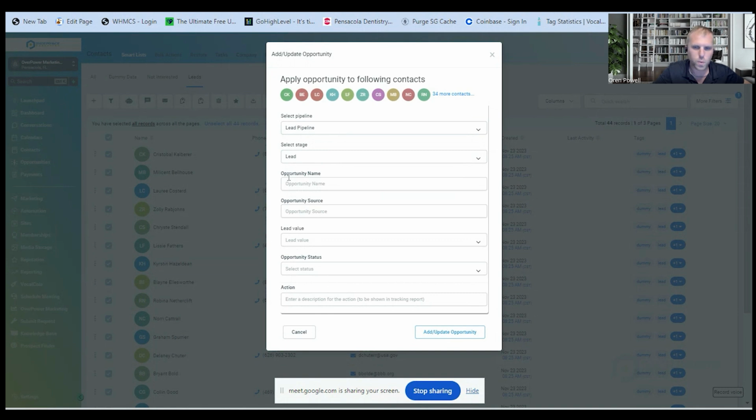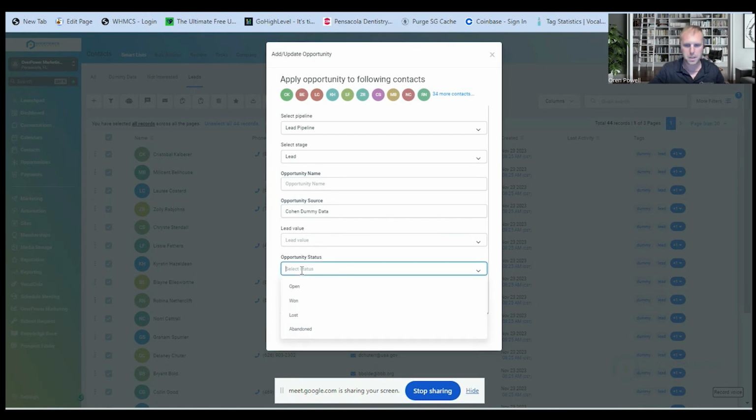And we'll keep all this blank. We can add this data, but for the opportunity name, it'll automatically put their name in there. The opportunity source, we'll call this Cohen's dummy data. Lead value, we can put a value in there. For right now, I'll just keep it as is, but maybe you have an average price on a client if you ever pick them up. So for example, let's say your average cost of picking up a client is roughly about $10,800. I only mention that number because a lot of our clients have that as their lead value. You could put that in there so that way you could track the value of your leads whenever they go through your pipeline.